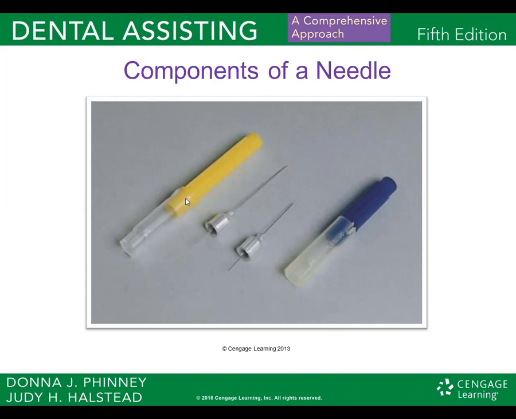So the smaller the number, if you say this is a 25 gauge needle, for example, the smaller the number, the larger the hole or the diameter. So a 25 gauge is bigger than 27, which is completely counterintuitive to the number system that we've known. So a 30 gauge is smaller than a 25.